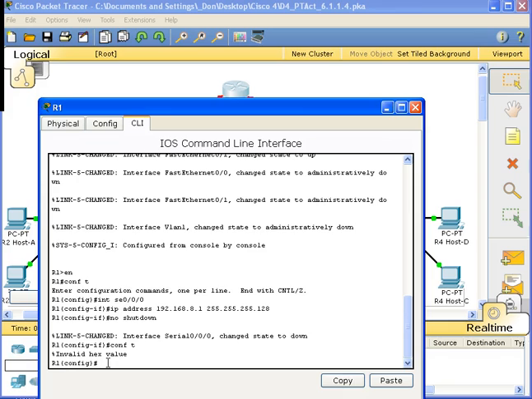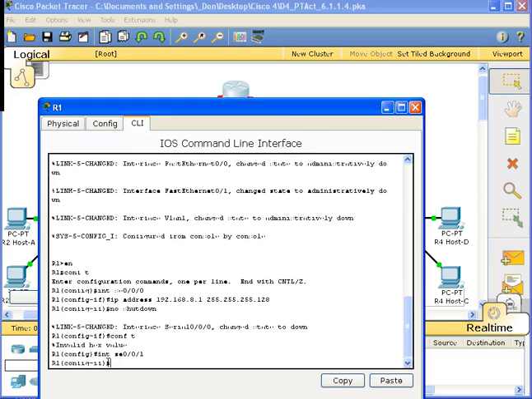Actually we are already in configuration mode. So int se0/0/1 and the IP address for this one is 192.168.9.1.